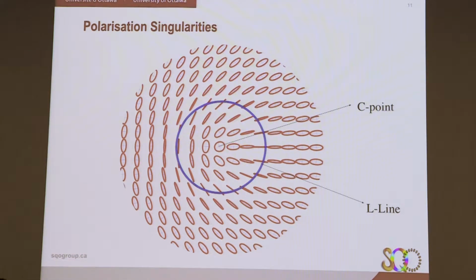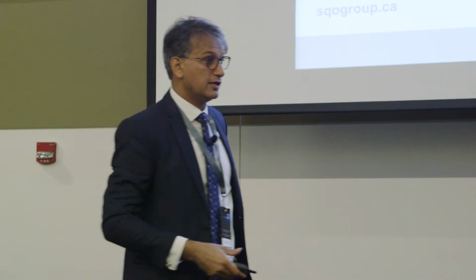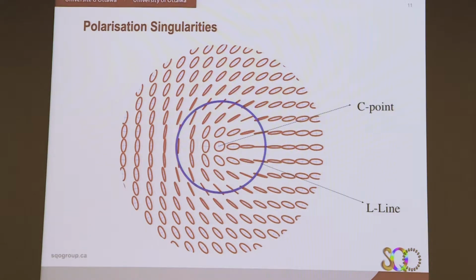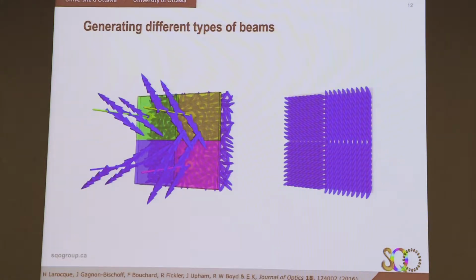So I can create a polarization topology which is super rich, and that's an example. At the center you have circular polarization, which we usually call a C point, and around it you get L lines, which are lines of linear polarization. On this line, all of the polarization will be linear, so we call them L lines. Usually the C point is embedded by an L line. Upon propagation, these C points will make a C line, and the L line becomes an L surface, which embeds the C point. Okay, fantastic. I defined my language for you, and now I'm asking you, what is going on, how can we create these beams?